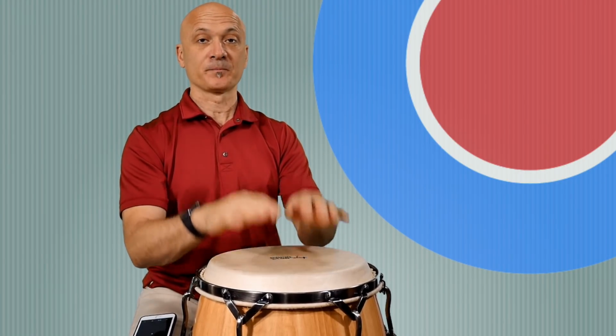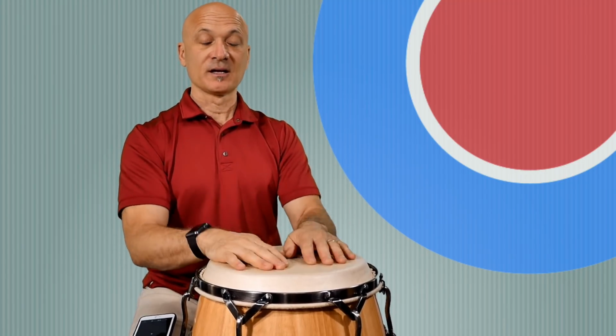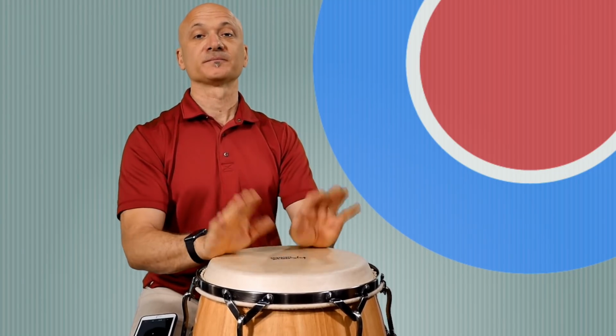It's two different movements, right? It's hand, fingers, hand, fingers. When I say hand, I mean moving from the elbow, so you're raising your whole hand up. Hand, hand, hand, and then fingers, fingers, meaning keeping your wrists down and just moving basically your palm and fingers together. So that's what I call hand and fingers. Hand, fingers, hand, fingers, hand, fingers.